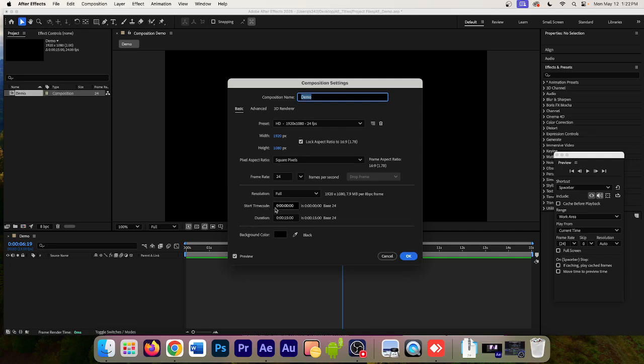So you see where it says start time code? For the most part, you want everything to be set at 0, okay? So everything here set at 0, that means this project is going to start at 0. Duration, okay, so right now, like I said, it's at 15 seconds. Sometimes, depending on what the defaults are in the settings, it'll be at 30 seconds, sometimes it'll be 10 seconds. Some people will prefer that. You can always adjust after the fact. Okay, so right now we have it at 15. Let's say I just want to make it 10. So let me show you how these zeros are set up.